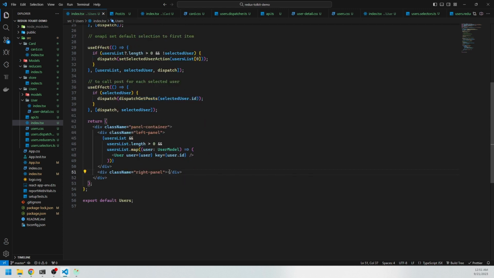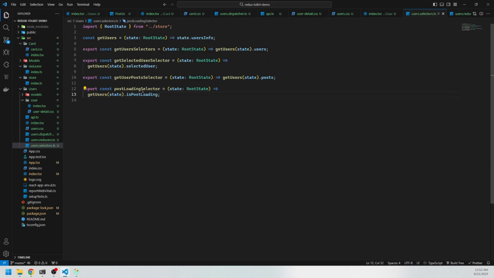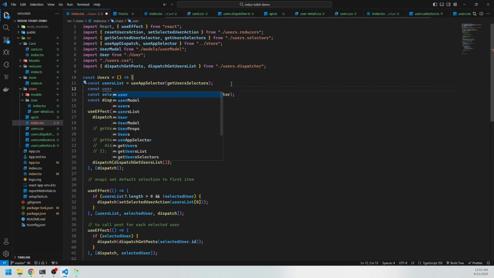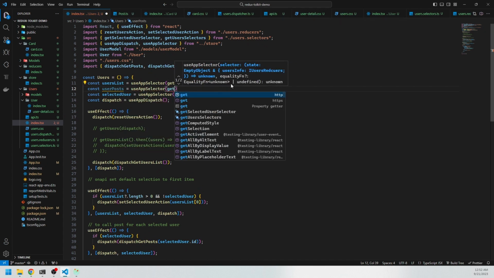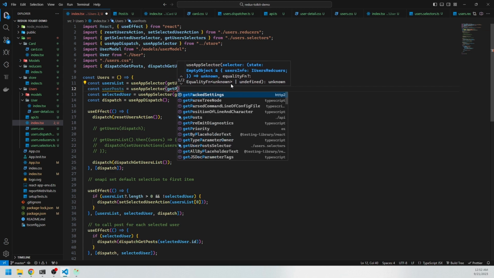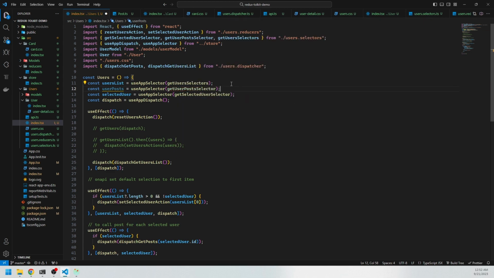Now we are going to use selectors. And for the same, if is post loading, then we can do this.